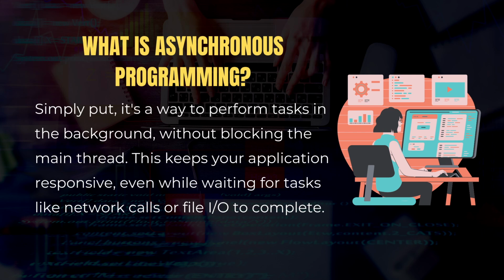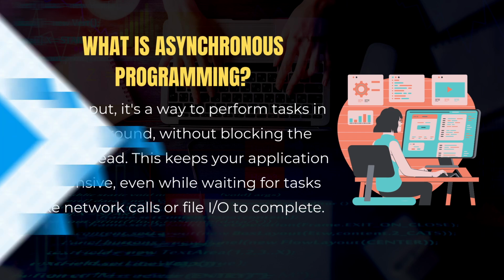So, what exactly is asynchronous programming? Simply put, it's a way to perform tasks in the background, without blocking the main thread. This keeps your application responsive, even while waiting for tasks like network calls or file I/O to complete. Think of it like ordering food at a restaurant. You place your order, and instead of standing by the kitchen waiting for your food, your waiter serves other tables, checks on drinks, and so on. When the food is ready, the waiter brings it to you without anyone having to sit and wait around. This is what asynchronous programming does. It allows your application to handle multiple tasks simultaneously, without waiting for one to finish before moving on.